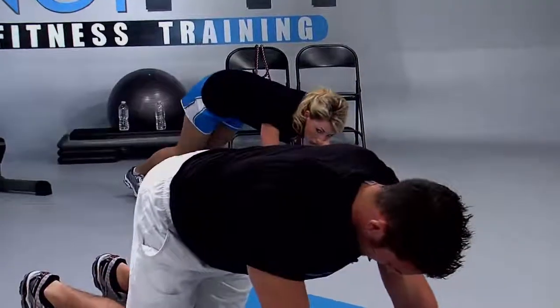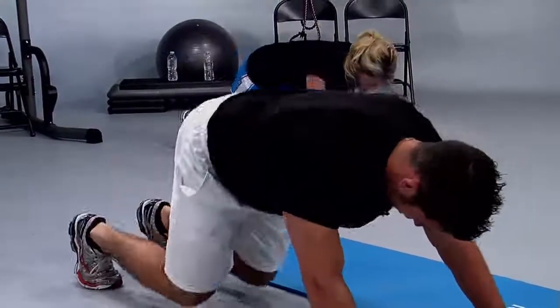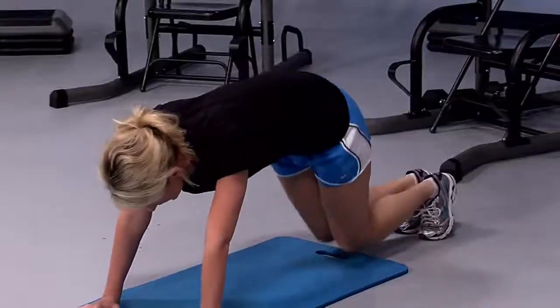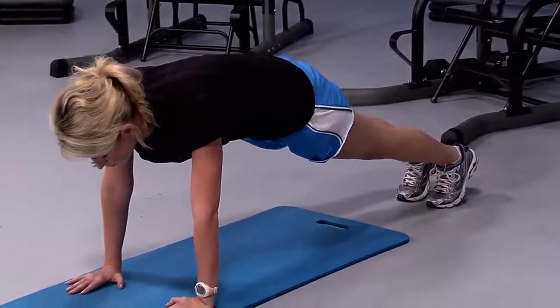Watch this at home. I want you to flex both knees down and lift them up — we have ten reps. Let's go down and up for one, two, three, four, five, six, seven, eight, nine — up and hold. Hold it. Shoulders over hands. Squeeze the top of your legs as much as you can.